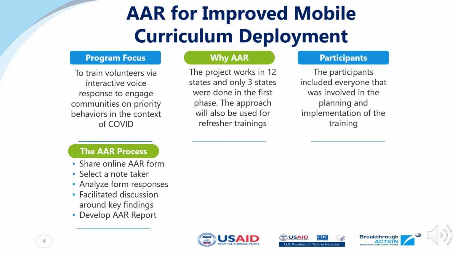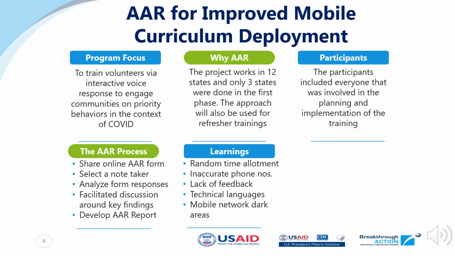The findings from the form and the conducted session were also used to develop the AAR report, which was made available to everybody on the project in case you're planning to deploy a mobile curriculum to our community volunteers. So what were some of the key learnings that we had on that particular deployment?